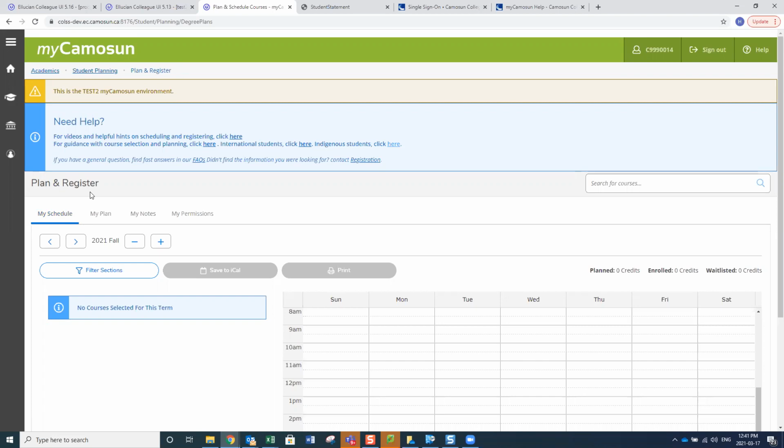And if I can add as well, regarding My Notes, just a note to the students, when you enter something in My Notes, you are entering it into your student record. It is saved. There is no way to delete them afterwards. But this is a very helpful tool for you to formally ask or request or explain a request that you might have of academic advising or anyone who is supporting you from the college. So by all means, use My Notes. That is intended as a platform for you to be able to add comments and notes to your student record yourselves.